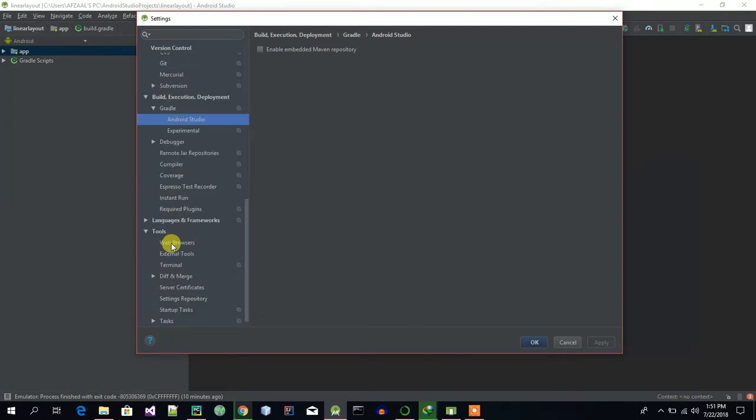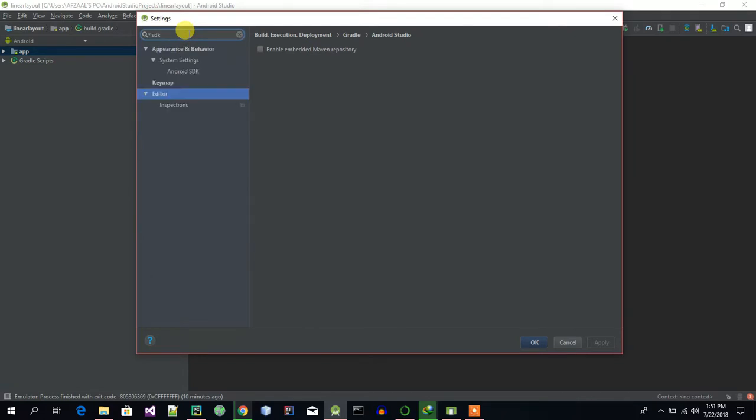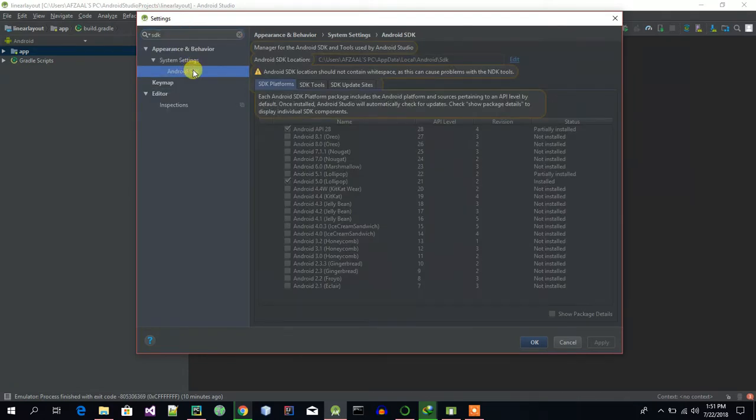Here we go, Tools, External Tools, and SDK. Okay, Android SDK. Under system settings, you need to specify the location of your SDK which you have extracted already.